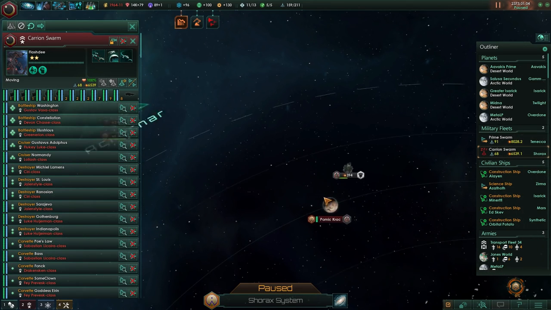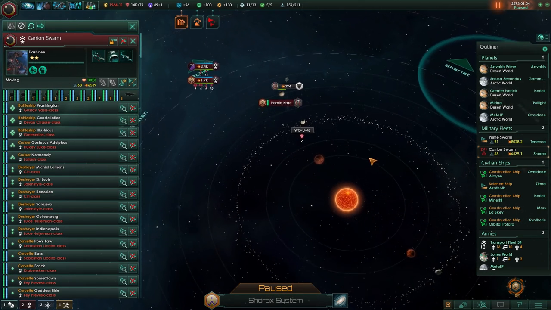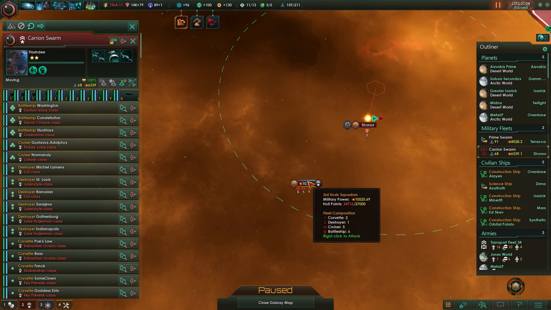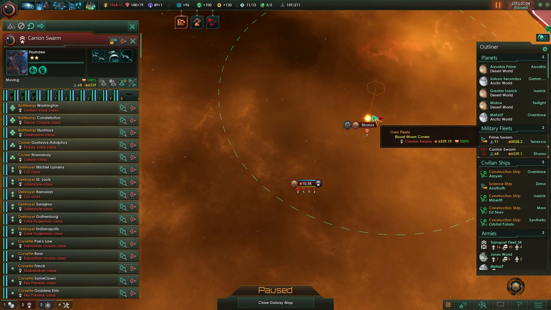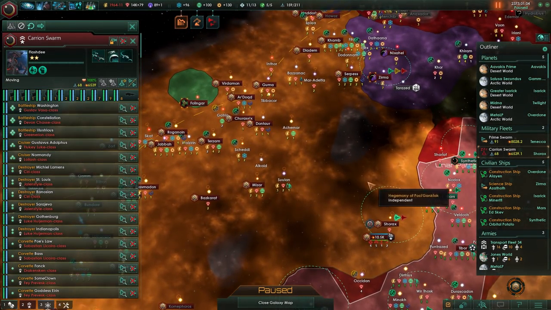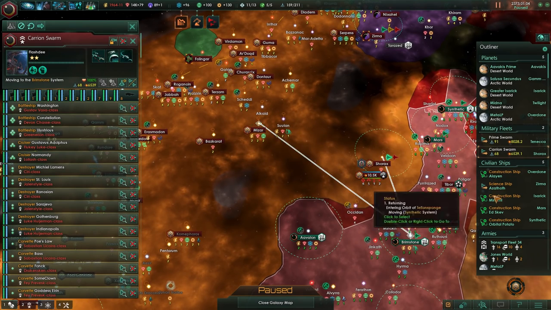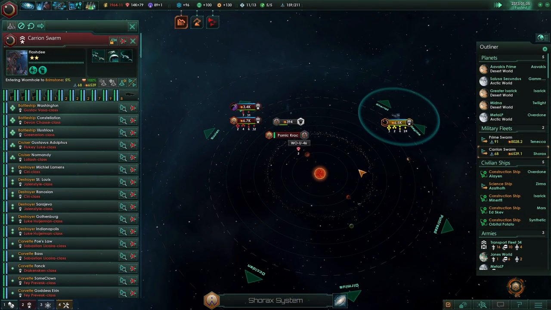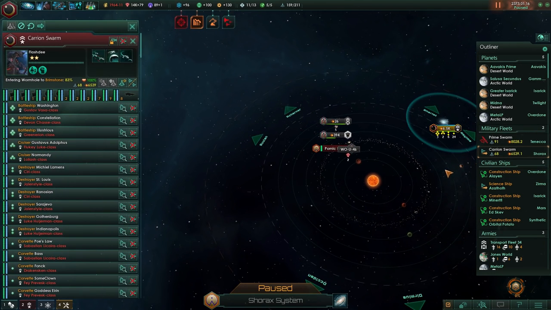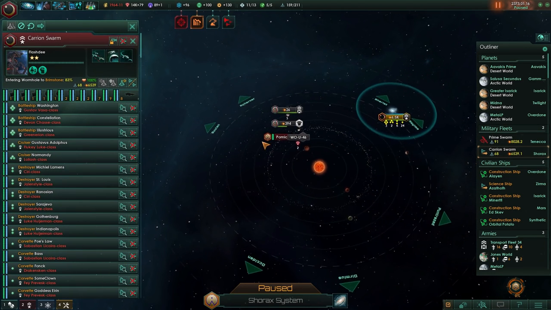Reub State. They've already claimed this area. Oh, okay. There's more besides on their way. Okay, Carrion Swarm doesn't want to be here then. Carrion Swarm wants to be somewhere else. Let's jump in and see if they can get out. Yeah, they should be able to get out. Oh, wait. They've bailed. Well, there's no point in me being here.